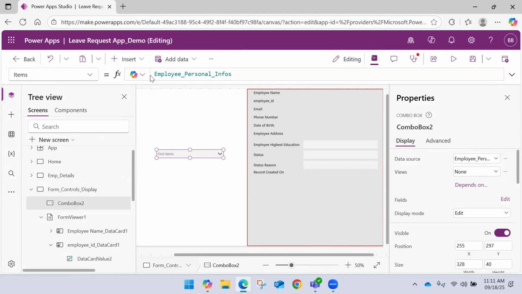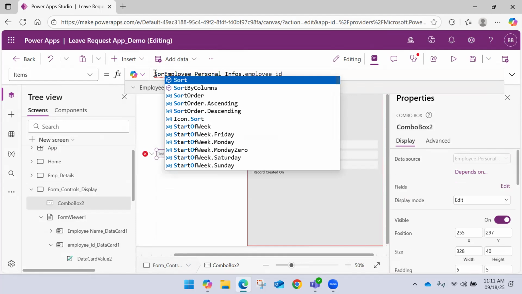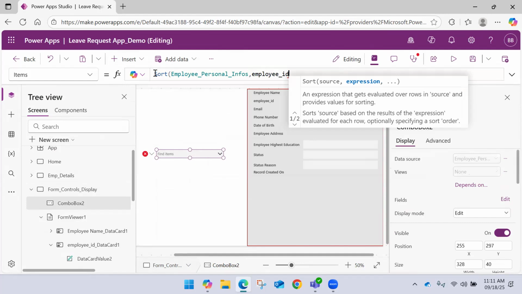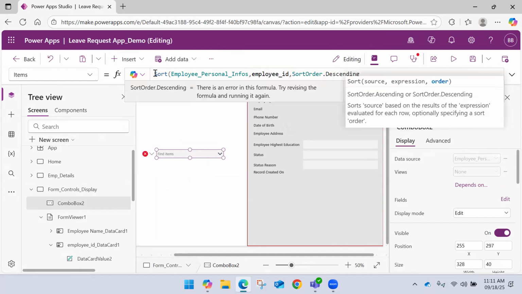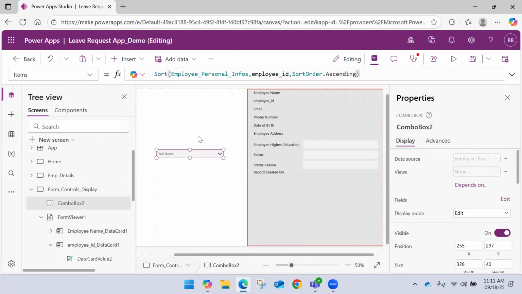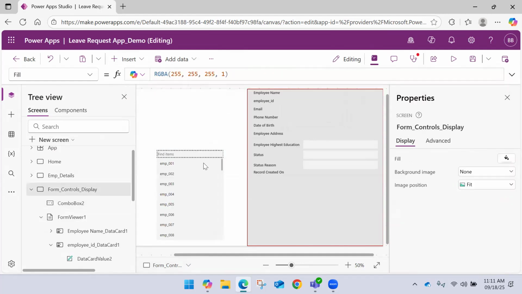Right, this is what the thing. Then if I play this, okay, I'm not seeing anything. So if I use the employee ID here, this is the column name. So it should show me the list of employee IDs. Right, it is showing. Now I want this list to be sorted. So I can say sort, then employee personal infos. Then this is the column and sort in, okay, not descending. I would like to say in ascending order, right? So that it should show the list in sorted way, right?